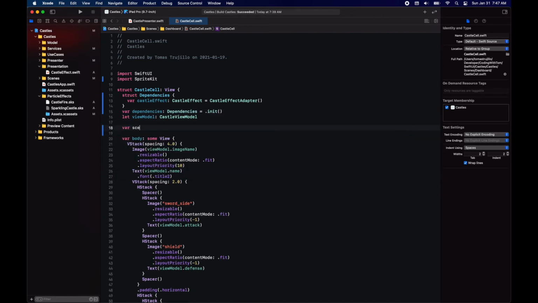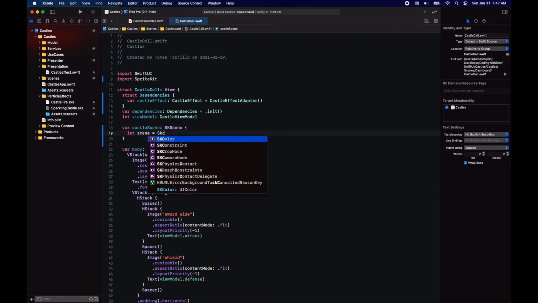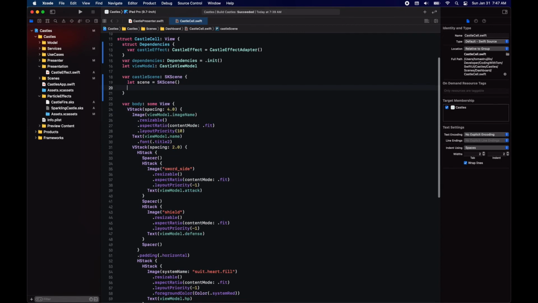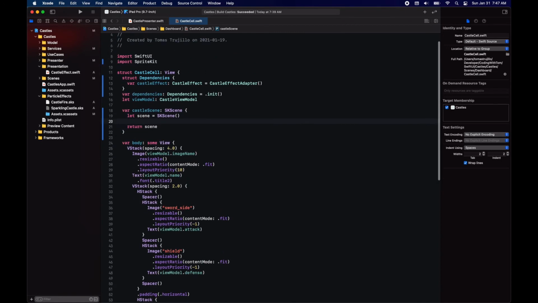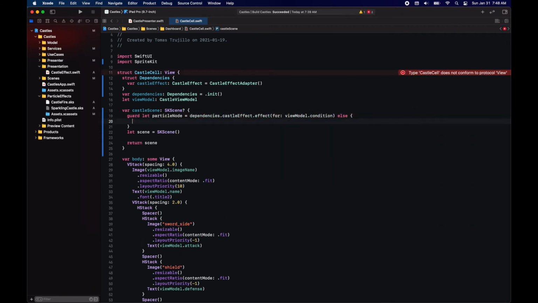To present a SpriteKit node, we need to create an SK scene or SpriteKit scene. With that scene, we add a child, which would be the particle node variable here.